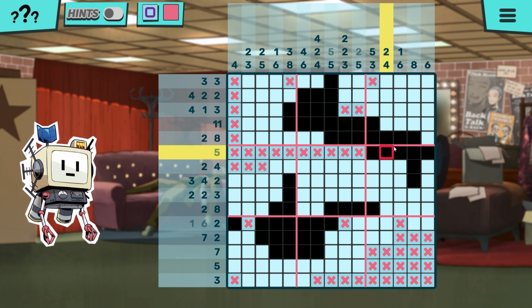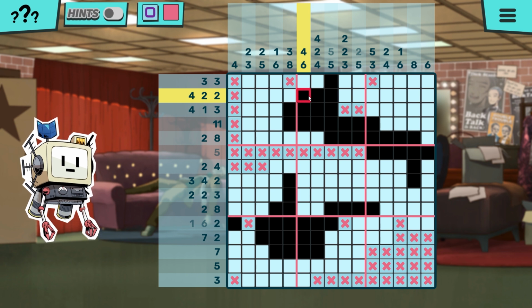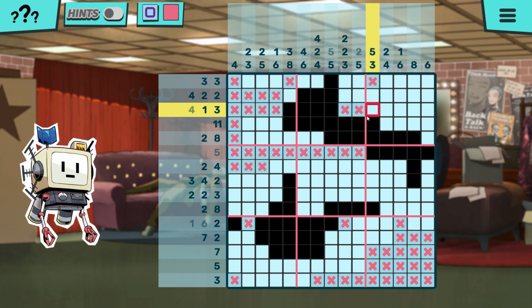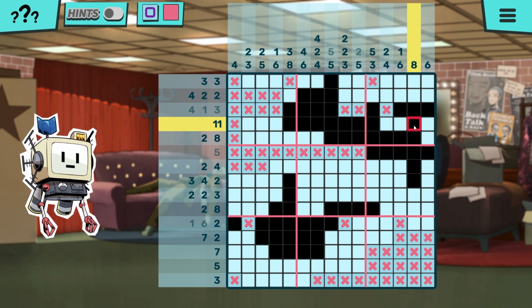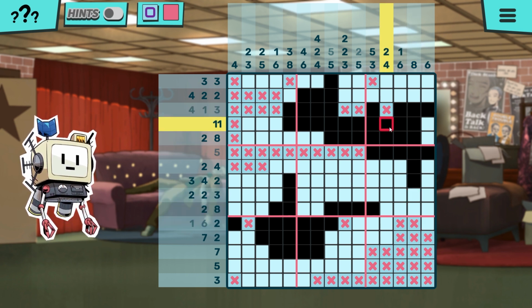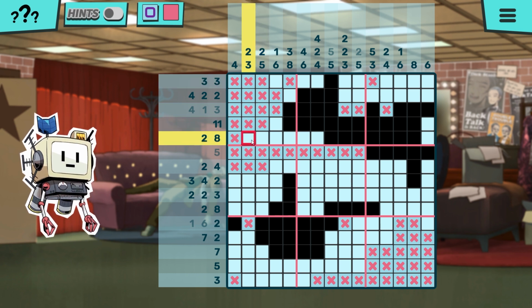Let's see. That has to be part of the 4. Oh, because that has to start with a 4. Yep. Okay. Any closer to getting that 11 in? Well, we know the 8's here. Means that has a 2-point swing. Yeah. 4, 10. So it actually only has a 1-point swing at this point. So I can actually X off all of this.